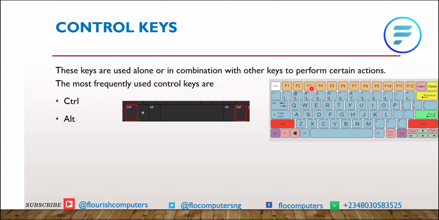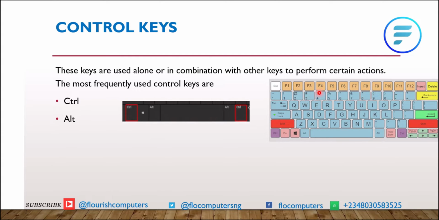If you press Alt and F3 on your keyboard, it means that if you highlight a text, you can change it to either uppercase or lowercase as the case may be. And then you can use it in combination, like three. If you press Alt, Control, and the Delete key, that will also enable you to shut down your system. So that is actually what the Alt key does as well.